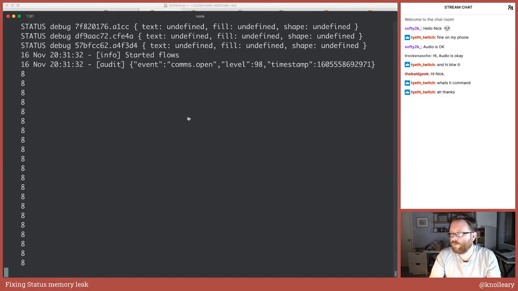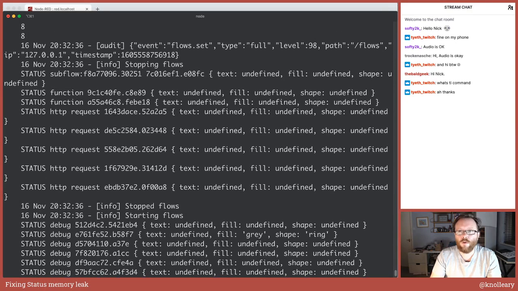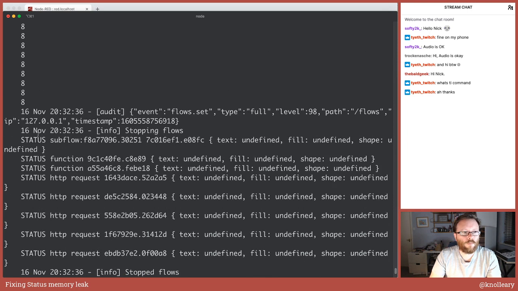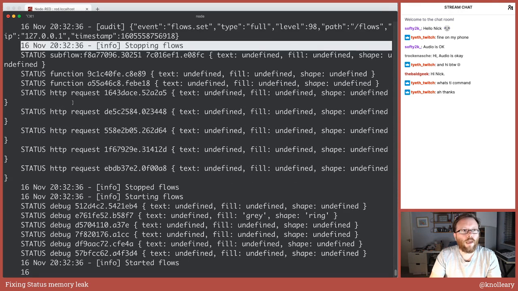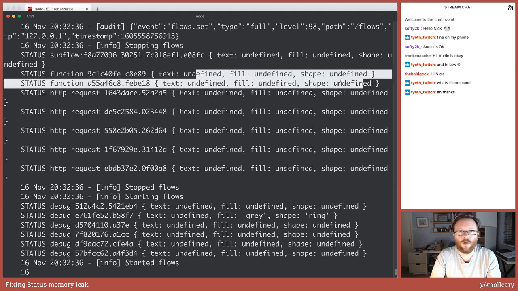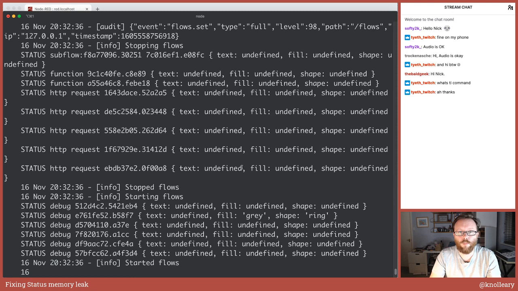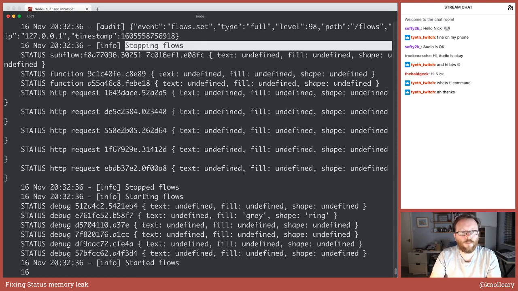Let's have a look at that. What does the list look like when I hit deploy? Having hit deploy, you can see, here's where we've started stopping the flows, and we've had the subflow report status, we've had 2 function nodes report status, and again, look, all undefined, and we've had 5 HTTP nodes all report blank status, as part of the stopping flows work.